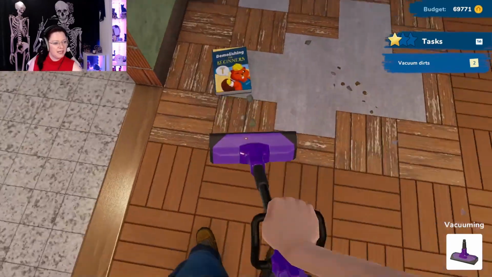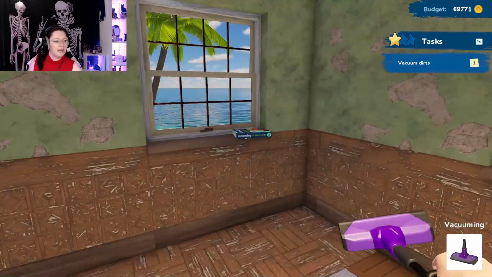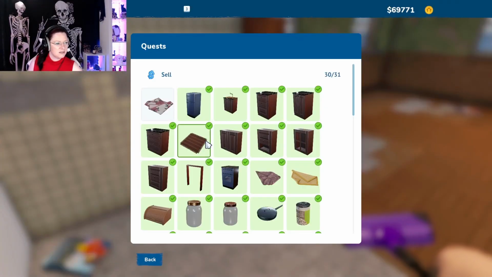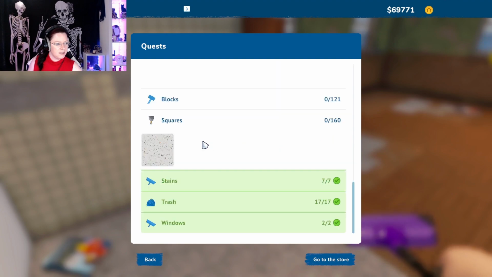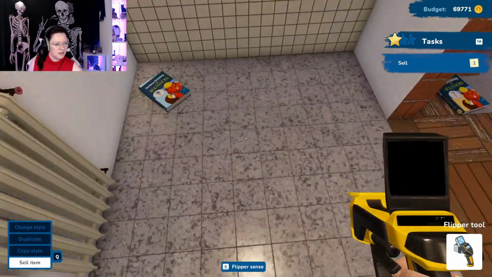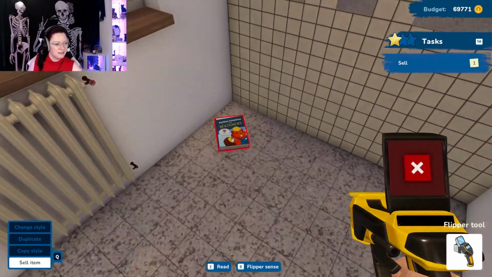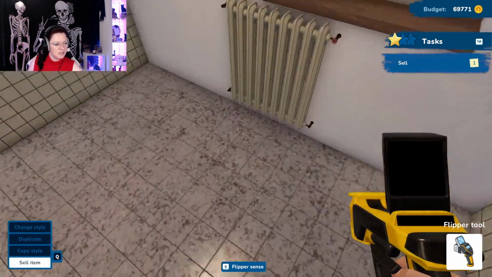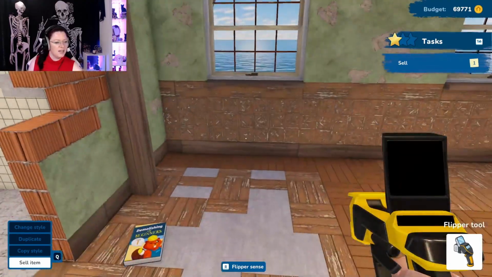So I mean, if I get it all clean and I prepare the floors and the walls, then from there it's just going to be a case of decorating. There's four tasks to do in here. We still got some stuff to sell, apparently. Some stuff to buy. Okay. So, where's my sell thing? Sell you. Sell you. And up there. It was a cloth or a rag or something, wasn't it?